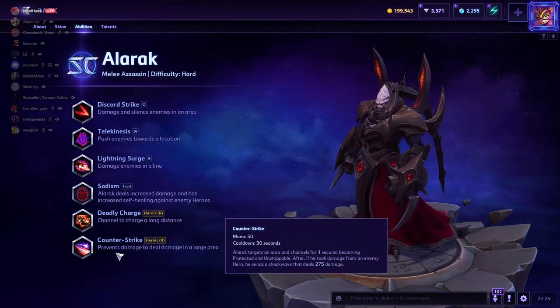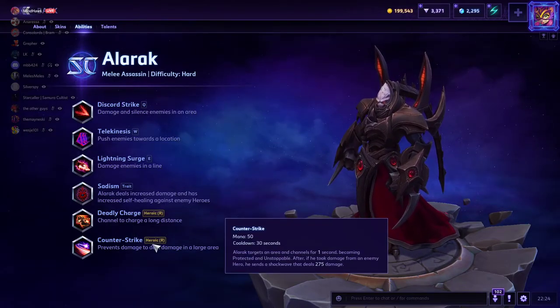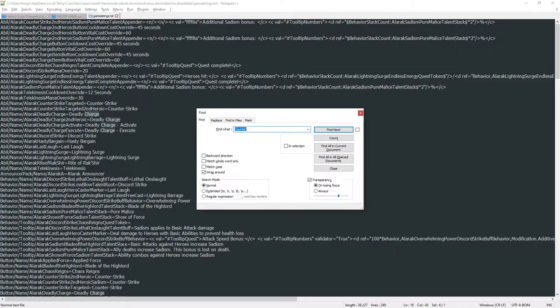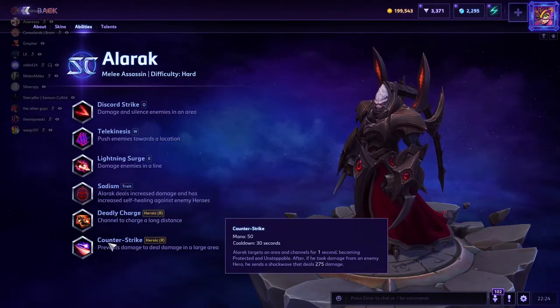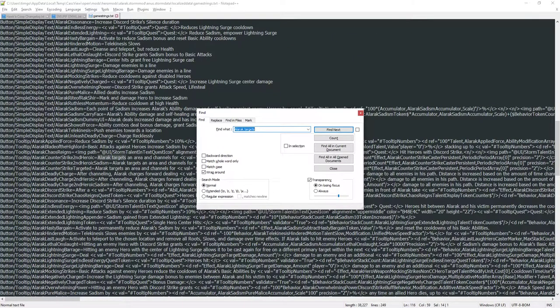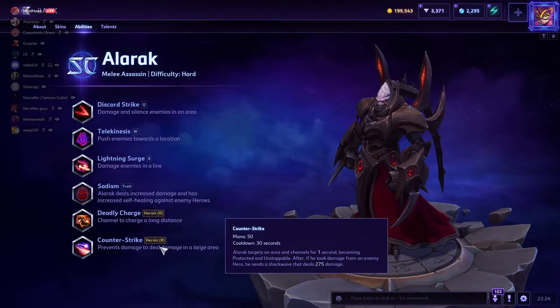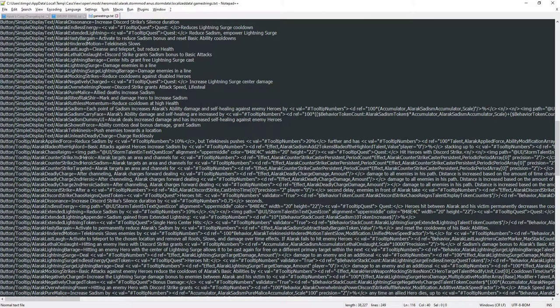For example, Counter-Strike, Alarak targets a channel area. So if we search, I do see you now. Alarak targets a target area, we do not find it. Oh, because he says an area. Here we go. And we will see button slash tooltip slash Alarak Counter-Strike second heroic. This is the one that takes over his tooltip button. And we have Counter-Strike targeted. And you'll see that there's a lot of nonsense here.